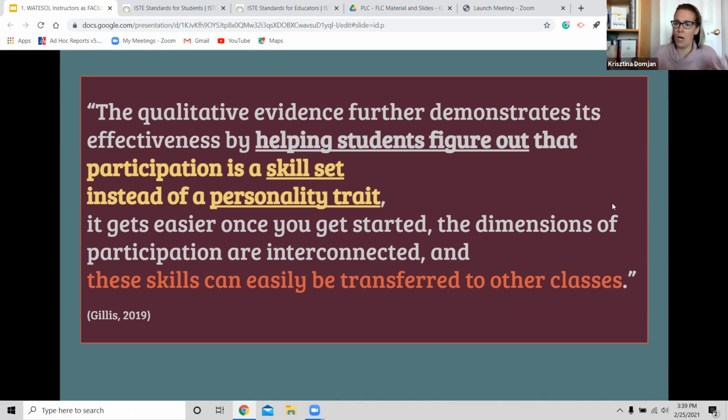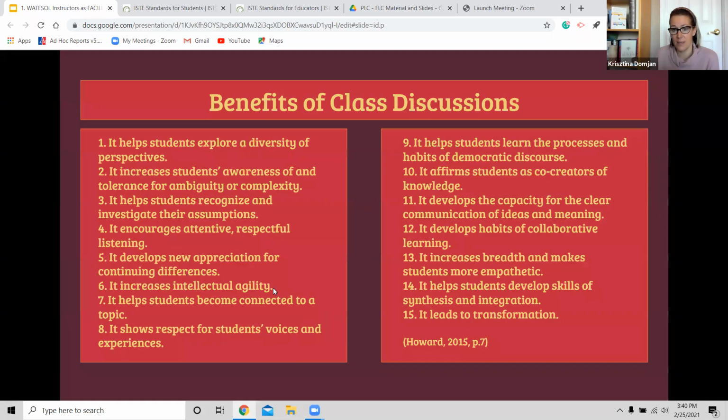And we can all start contributing to these conversations, and we can contribute on different levels. Again, we know that there's learner diversity, so people are not going to contribute in exactly the same way, but contribution in some form is going to be extremely helpful. And finally, letting students know that once they have these strong skill sets, which I call academic skill sets, they can be transferred to other classes as well.